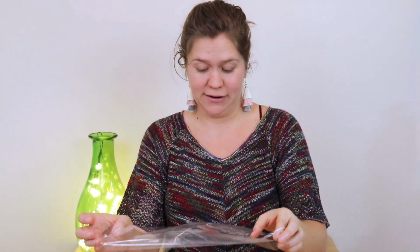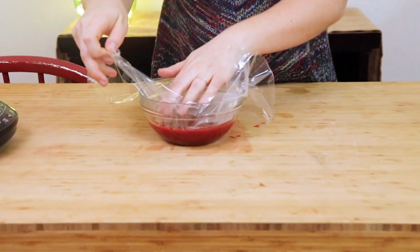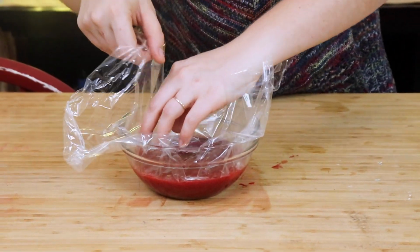So your raspberry filling is finished, but you want to cool this completely before you put it into your cake. So go ahead and take a piece of plastic wrap and lay it right down onto the surface of your filling, because you don't want it to form any weird film. And now stick this in the fridge to cool completely before you stack your cake.